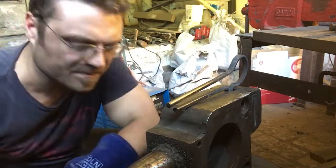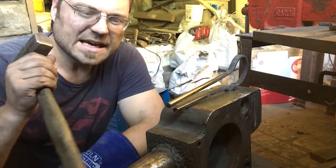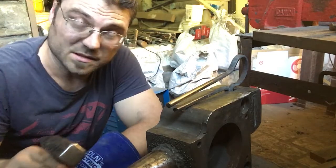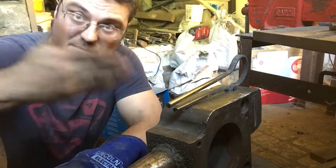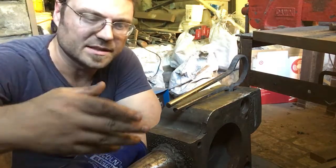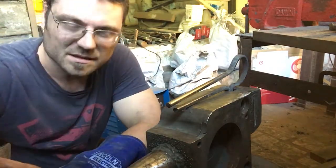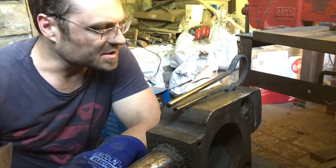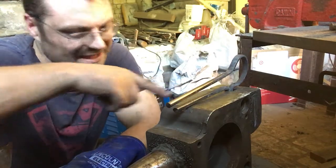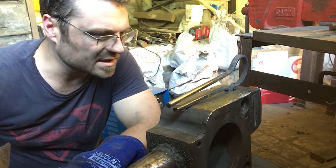Now I saw that one of the guys that will be in this link, I think his name's Nathan, quenched even the mild steel, and the idea is that there is some carbon in this mild steel, even though it is mild, so it will harden it a little. It'll actually make it a little bit tougher by doing that. So I like that idea. I will actually do that, and then we'll get it cool and try it out.